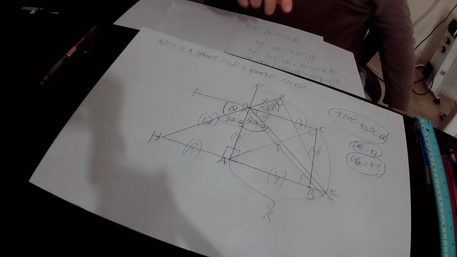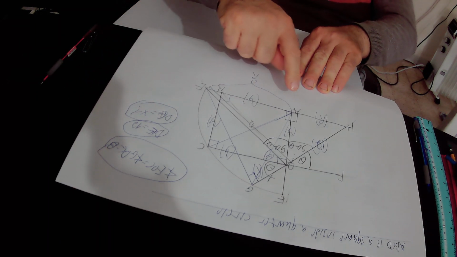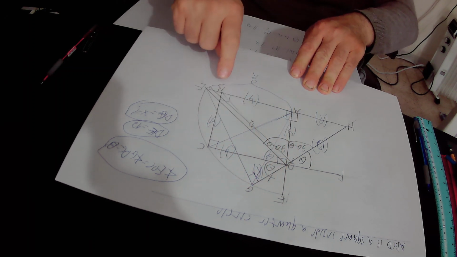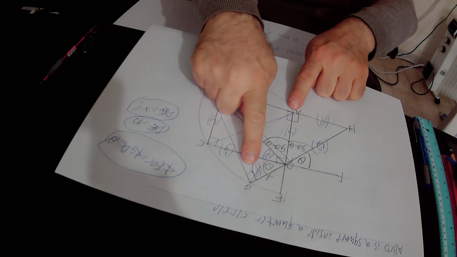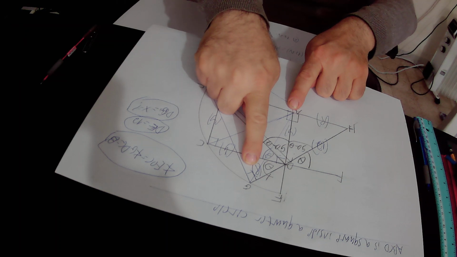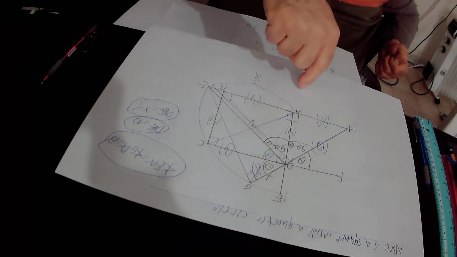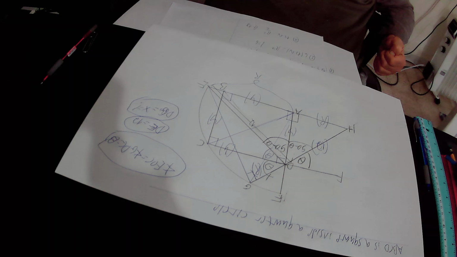And therefore, if you focus on this quadrilateral ADGE, we have those two angles are right angles. Any quadrilateral that has two opposite angles, that the sum of them is 180 degrees, is cyclic. That is to say, we can block this quadrilateral by a circle. Okay? And therefore we can implement here rule 12.